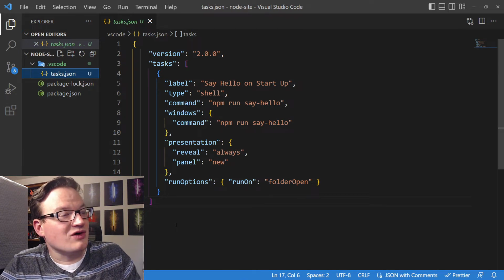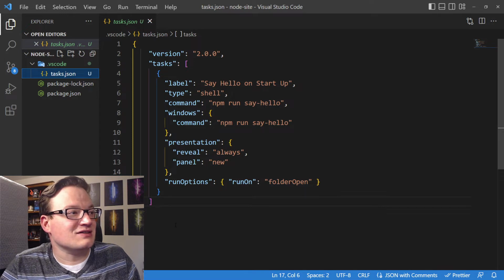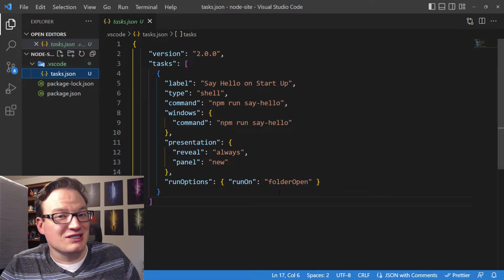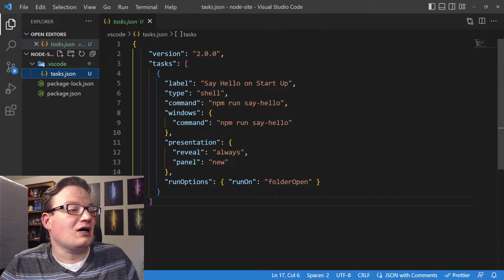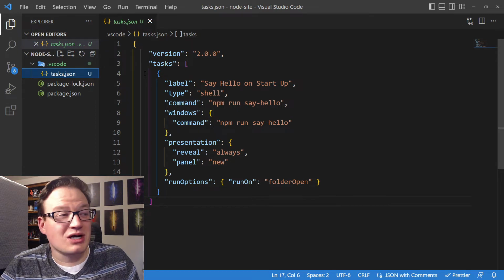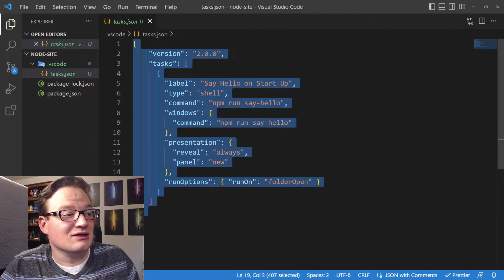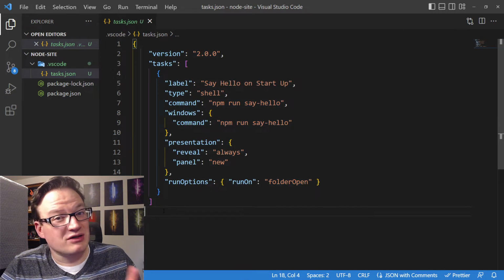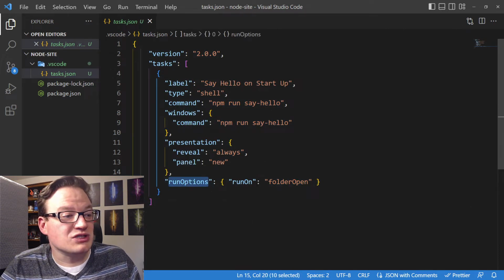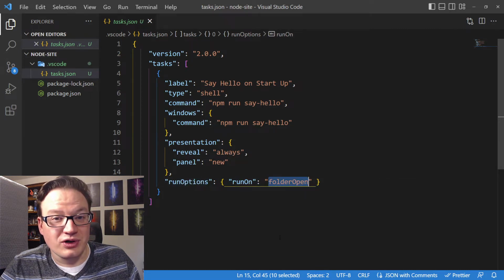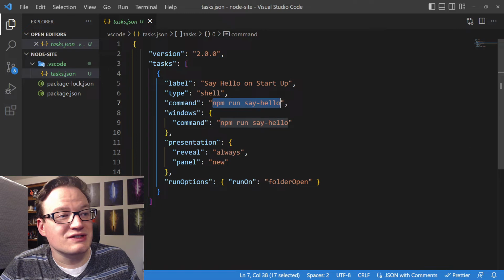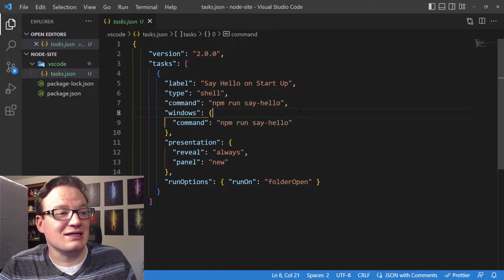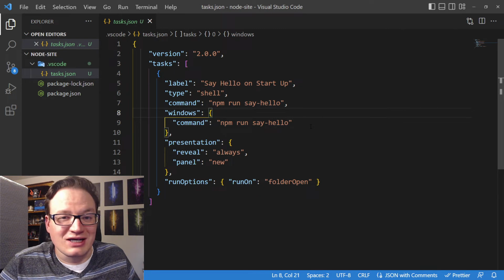In here, we have our tasks.json file, and this is inside of a .vscode folder. This means that this is part of our VS Code setup. So this is going to work in VS Code. I said I want to run a script when we start up the project. So this is a documented script that you can find information about on the VS Code documentation, and one of its options for run is to run on folder open. So by doing that, we're then able to set up this basic command that runs our npm run say hello script. When it does that, it's gonna, as you expect, say hello.